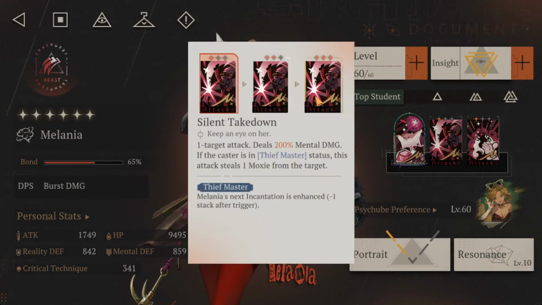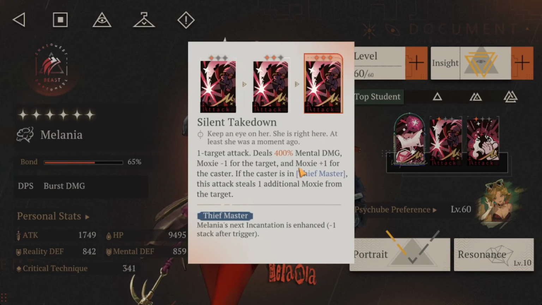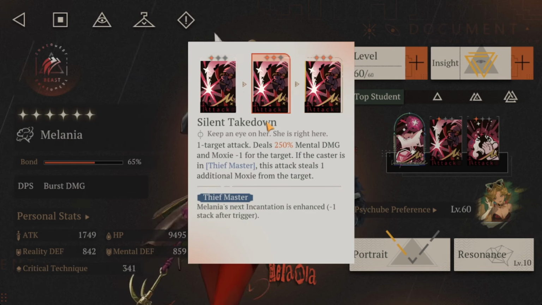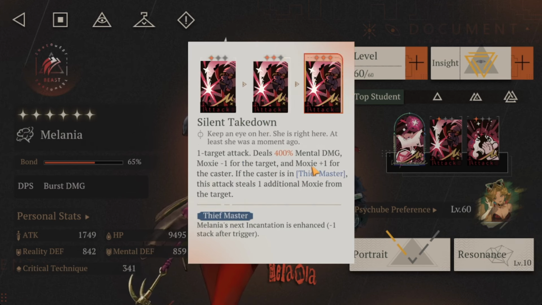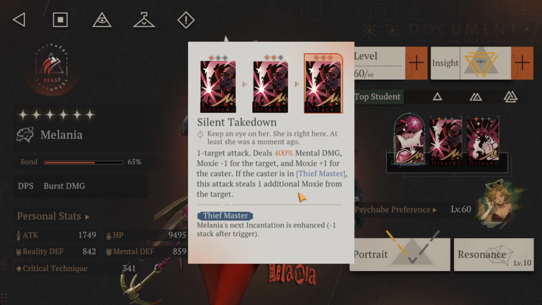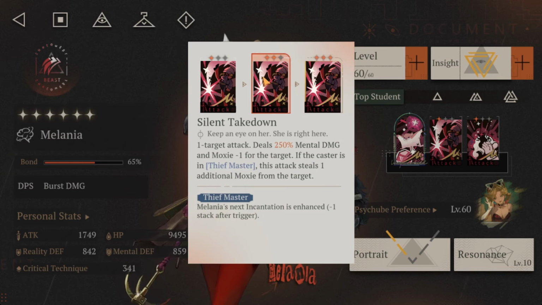Her skill Silent Takedown is an up to 400% mental damaging attack. It is Moxie minus 1 only at 2 star and above, and then Moxie plus 1 only at 3 star and above. But if the caster is in Thief Master, which is what you get from the ultimate, then it takes an additional Moxie starting at 2 star. And it also does that on another card that she has as well. So both of her cards get a unique empowered effect once she's in Thief Master.